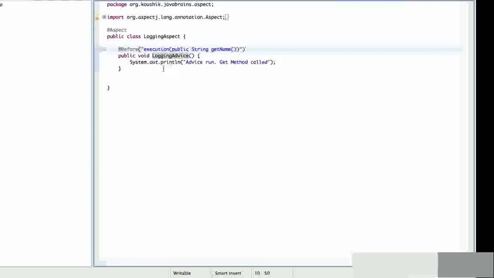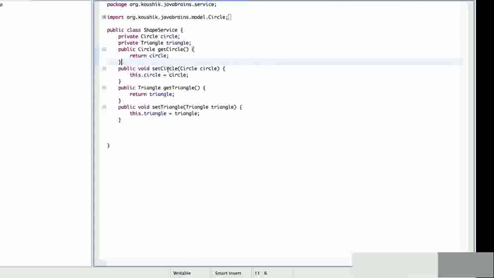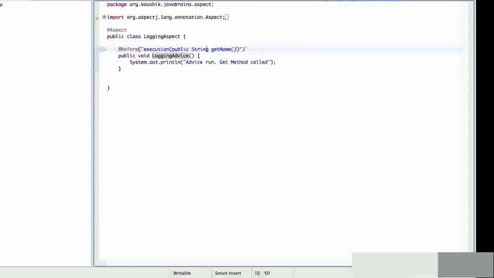So notice here in the shape service, I have a getCircle and I have a getTriangle. Now let's say I want this advice to be applied to those as well. So the way I can do that is by using a wildcard. Now, instead of specifying a getName over here, I'll say get star.